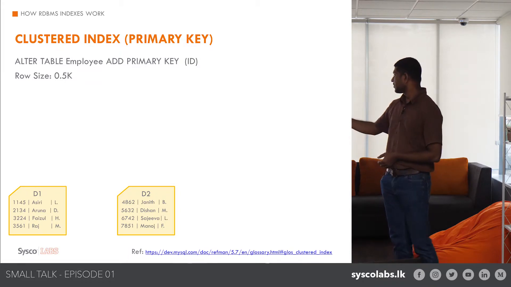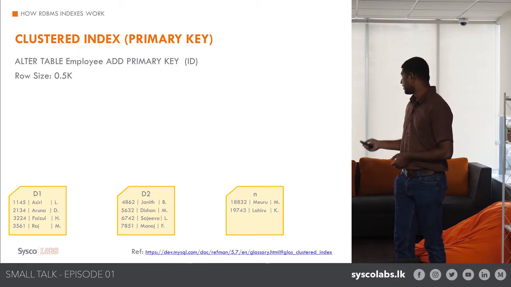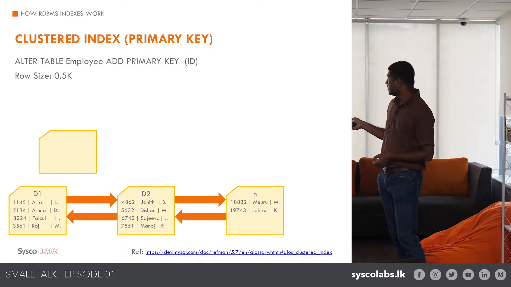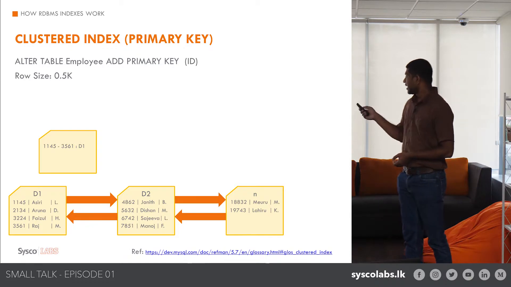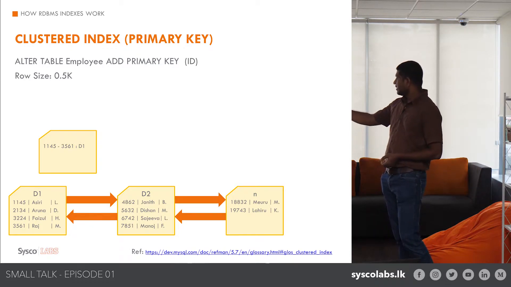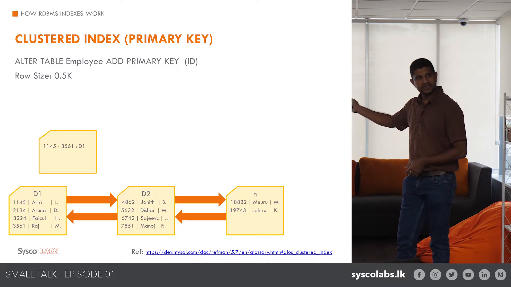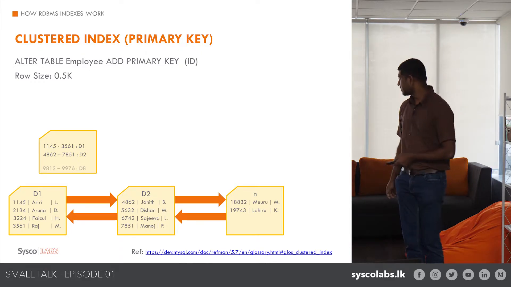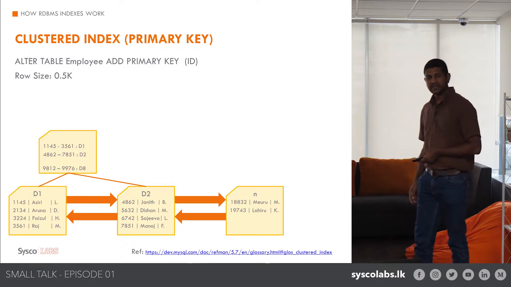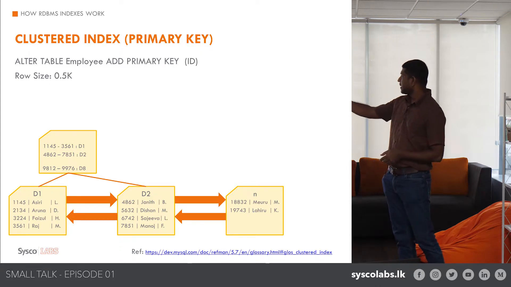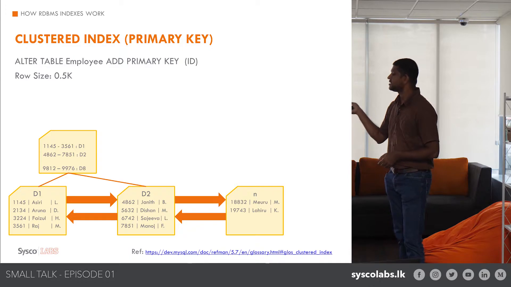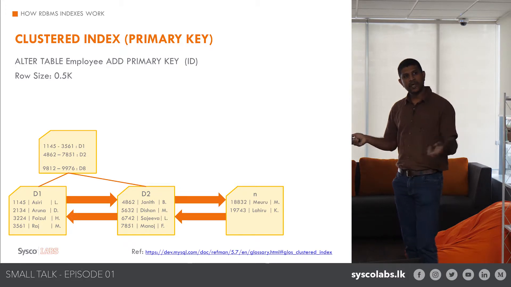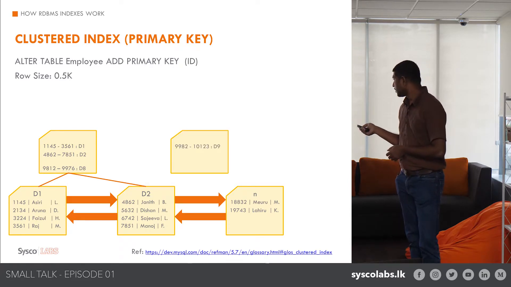Even the primary key is itself a set of data that requires storage. Let's assume the index row size is 0.5KB and see how it stores. If you have the primary key on the ID column, you can see that IDs are stored in sorted order. You will have N number of data page files. The index also has its own page files. For example, from ID 1145 to 3561 is stored in page file D1. Since the index row size is 0.5KB, for a 4KB page you can keep up to 8 index rows, which means you need more and more index page files.